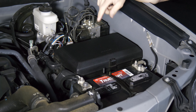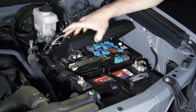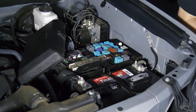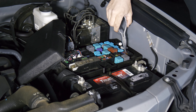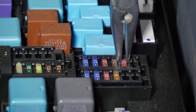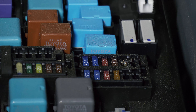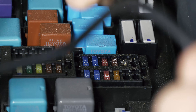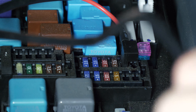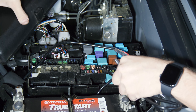Head over to the driver's side of the truck and you'll see the fuse box just above the battery. Press in on the tab to remove the lid. We've got a single 10 millimeter fuse — this isolated one that's kind of off on its own — that we're going to remove. Go ahead and grab it with needle nose pliers, remove the fuse, and install your fuse tap in the same slot it came out of. Then you can take the wiring and run it off to the side; the fuse box lid will close over it just fine.